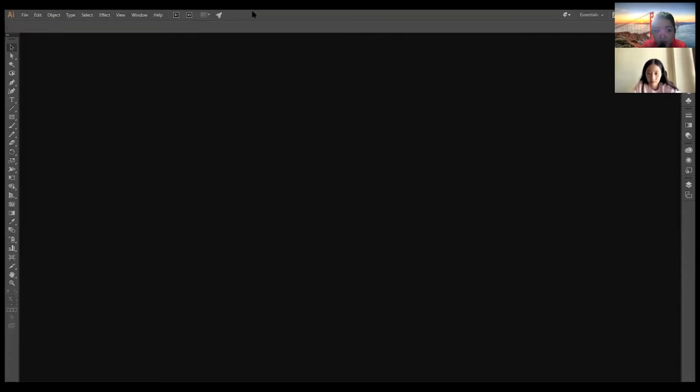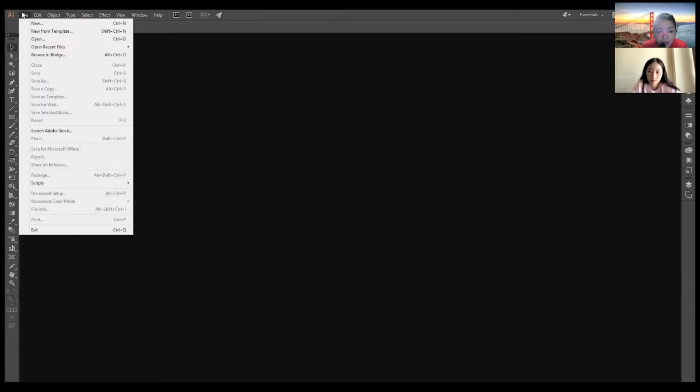In your case, when you open Adobe Illustrator, you have a home page. In my case, I have a lower version, so it goes straight into this workspace. So on your main page, you should see.